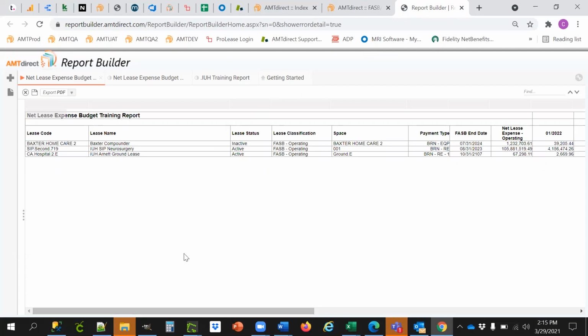Question for you guys so that I can actually present this well. Do you know of a particular lease that has more than one suite that has a FASB schedule?